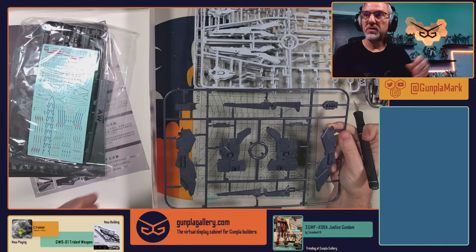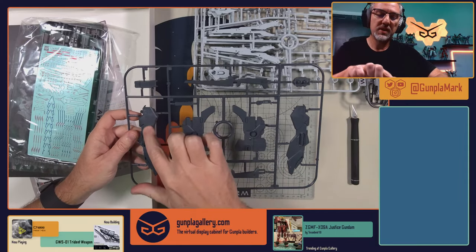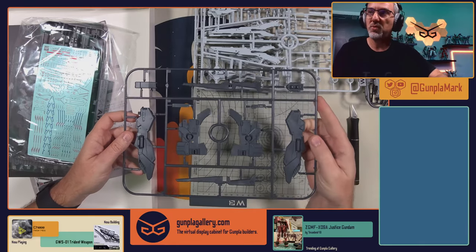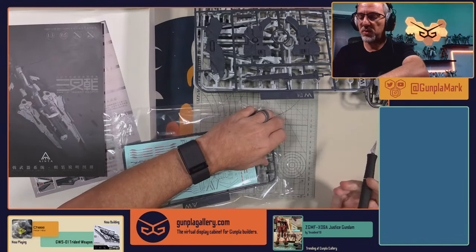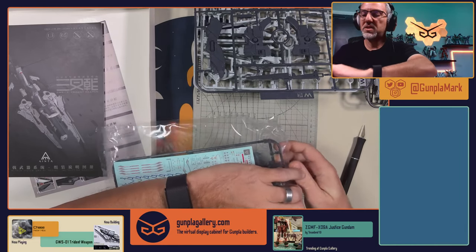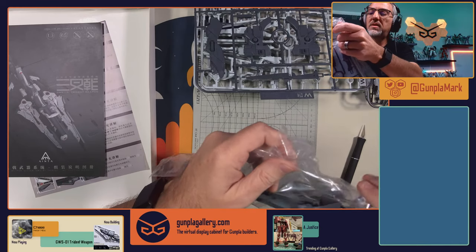These look like parts of the gun, like the stock part of the gun. Lots and lots of good detail on here as well. So if you wanted to mask and paint, there's a lot of stuff, or just hand paint even, I guess. There's a lot of stuff you could do with that. Not a ton of parts here. Well, I guess maybe there's more than I think.